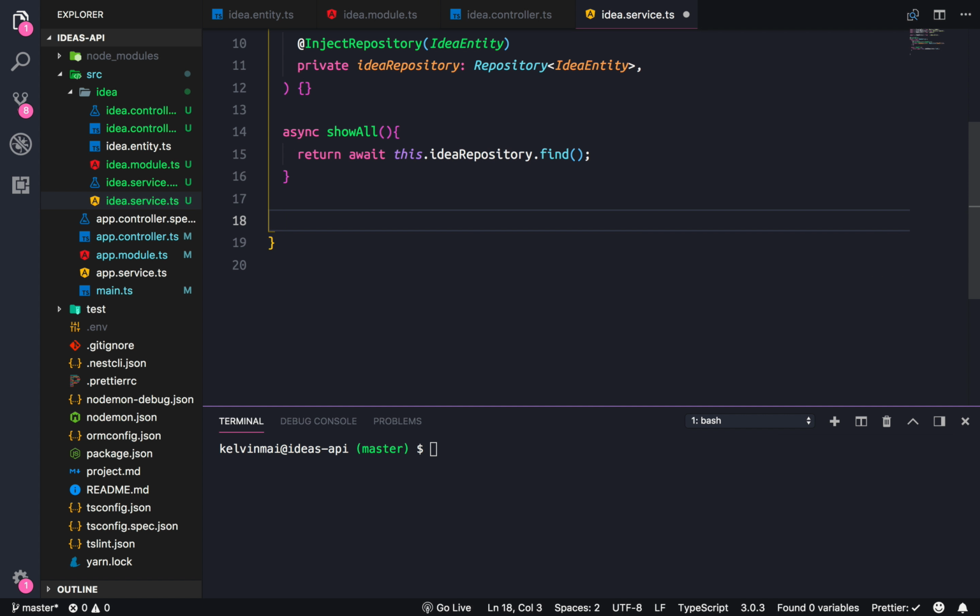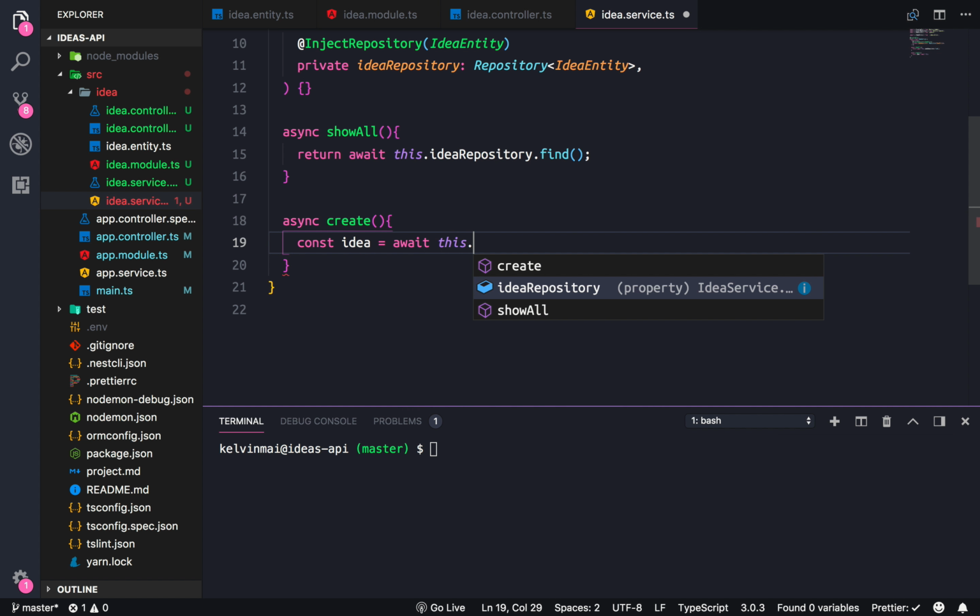And then next is our create. So async creates, return. Do I want to return? No, actually I want to store it somewhere. So let's do this.